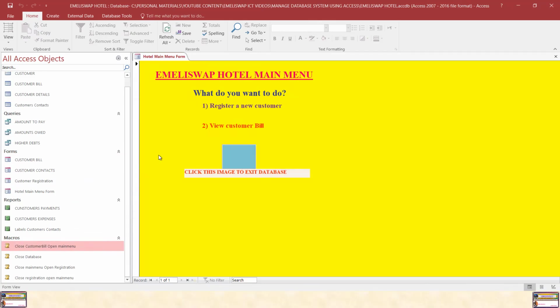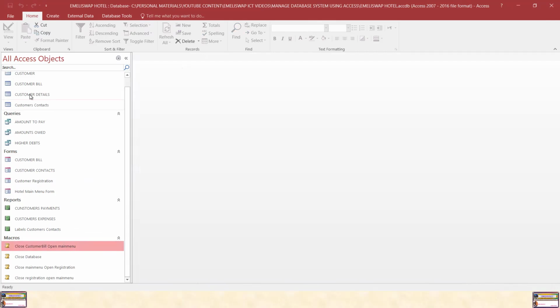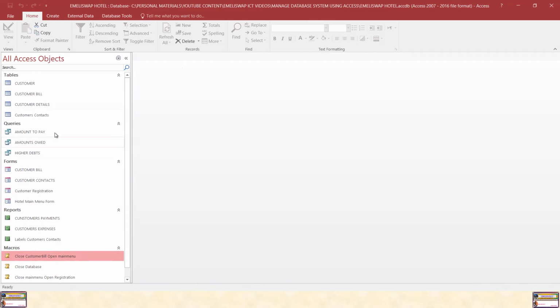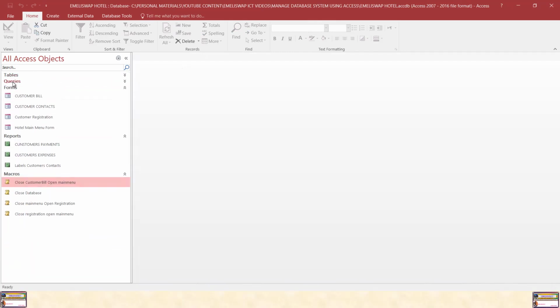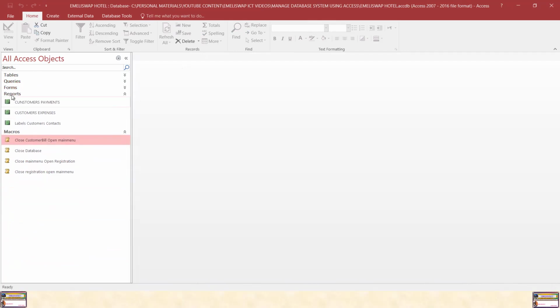So with time, in the sequence of presentations of this series, we are going to see how we create them. So this is the enlarged or the expanded form of the objects. If you want to minimize, you just click on the name. Tables, queries, forms, reports, macros. So that's what our database is all about. We are going to learn the rest later in the next sequence of presentations.